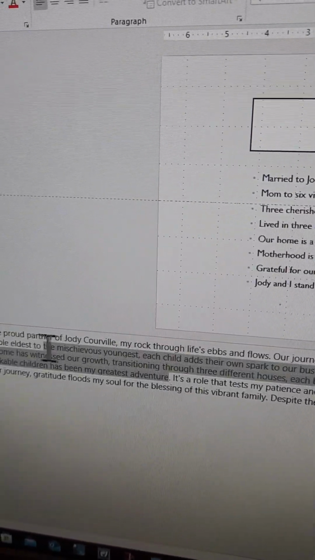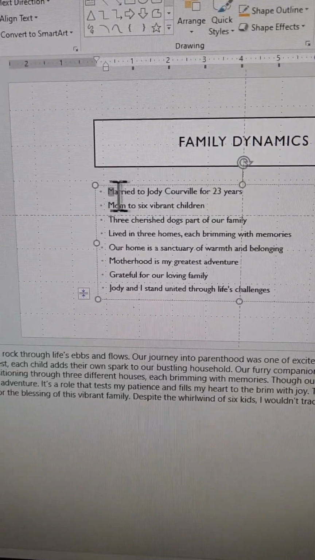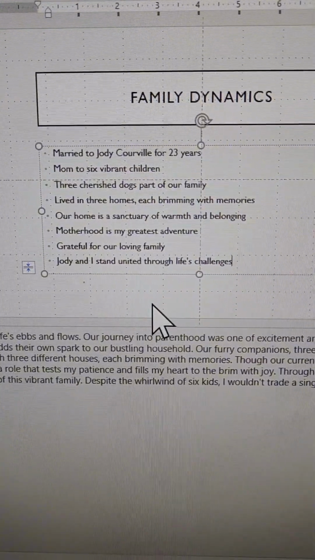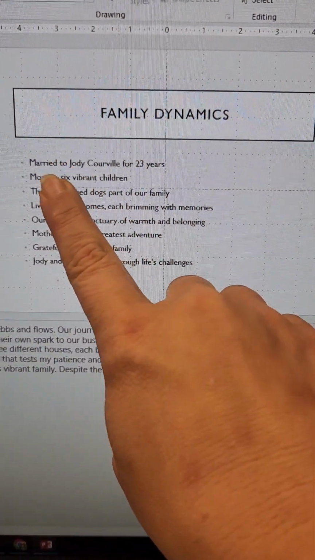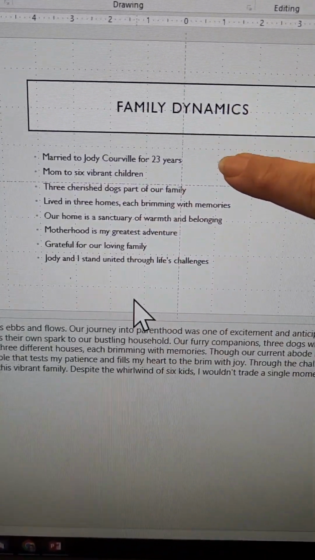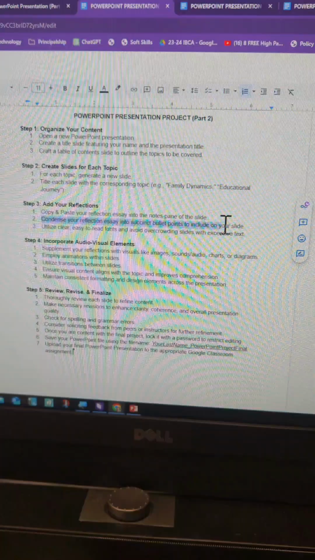Okay? And then you're going to take this and break it down into bulleted points. See, these are not complete sentences. We do not want to have a complete sentence here. We want to have thoughts. Married to Jody Corville for 23 years. You want to just have an idea. Okay.